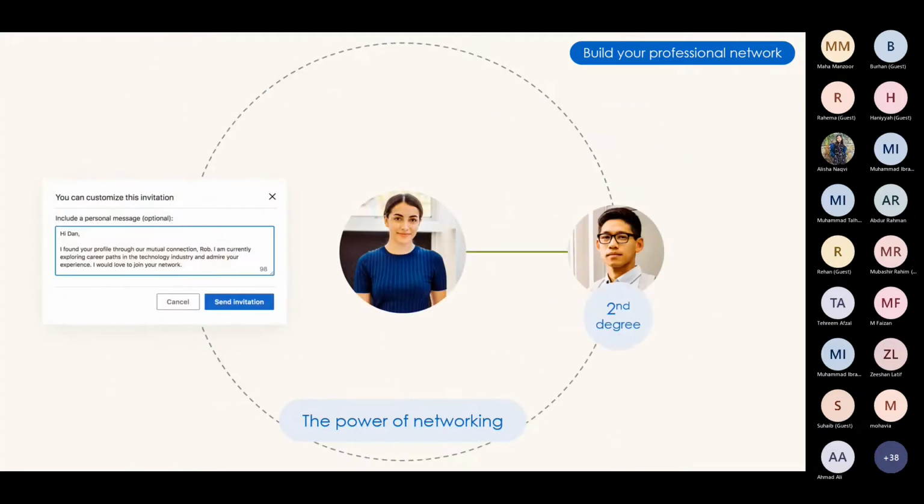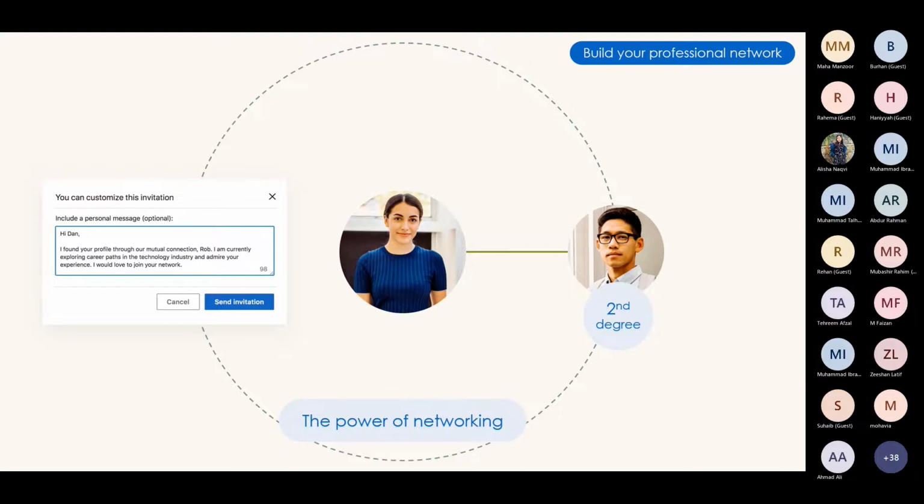Starting with your second degree connections, if you are really interested in connecting with somebody who really inspires you, or is in your field, or works in a company that you eventually want to work in, you can start by sending a customized invitation to them. I again cannot emphasize this enough. I get a lot of LinkedIn requests and I have no clue why I should add them. I have no clue why I should add you on my LinkedIn.